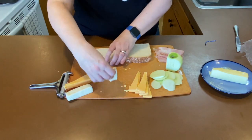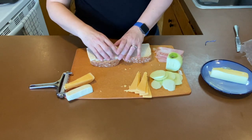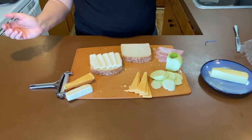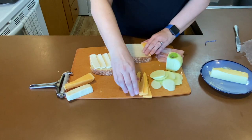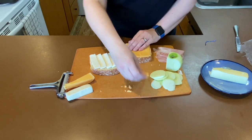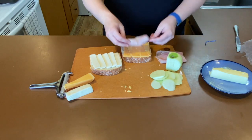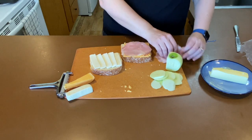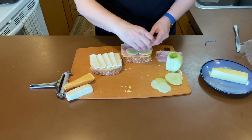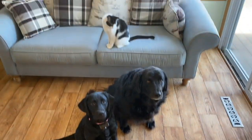For the plain queso fresco grilled cheese, just line the slices up — if they're too big, double them up a little bit. With the gouda, since they're wedge pieces, we're going to alternate them, add a couple pieces of ham, and some fresh apple. My dogs can't get enough of our cheese — neither can my cat. They always creep and stalk us when we're cooking.